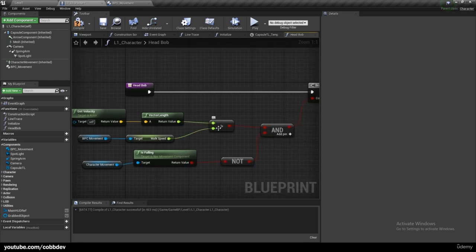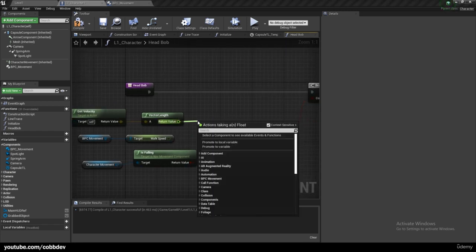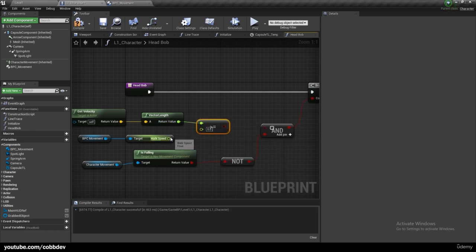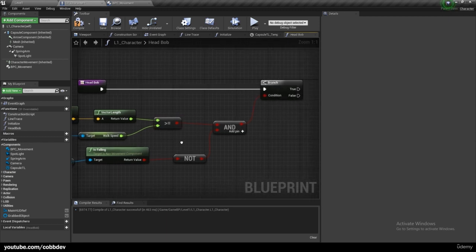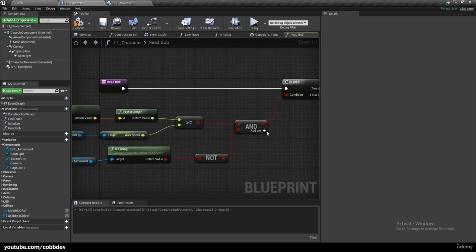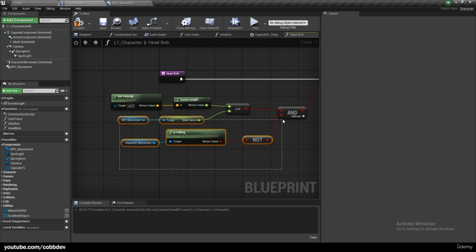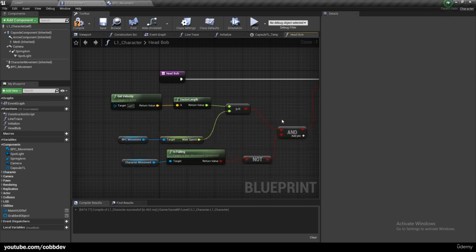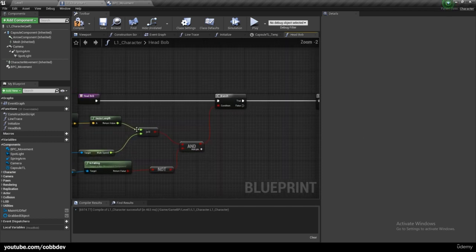And my apologies, this is supposed to be a greater than or equal to, not a greater than. So for checking if we are going greater than or equal to our walk speed, and if we are, we then have to ask if we're going greater than or equal to our sprint speed. So we're basically just figuring out if we're walking or if we're sprinting or if we're doing neither.